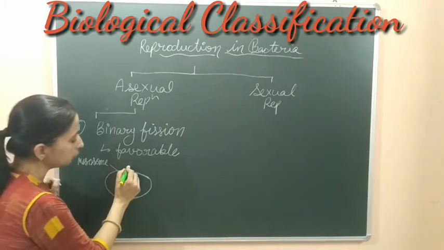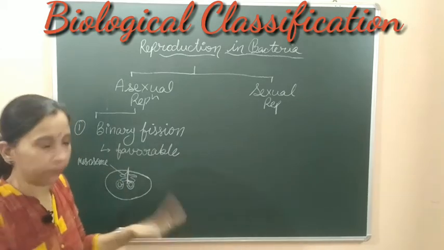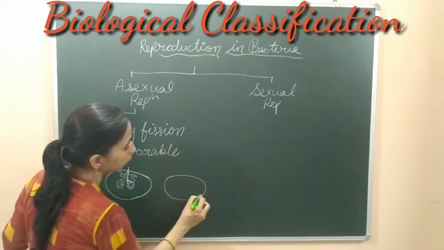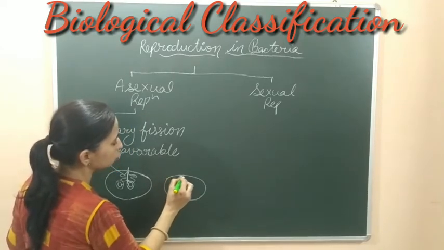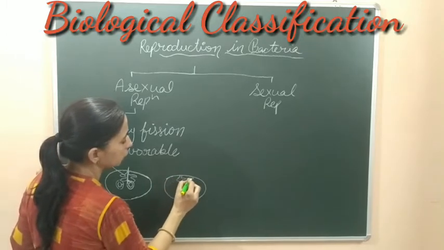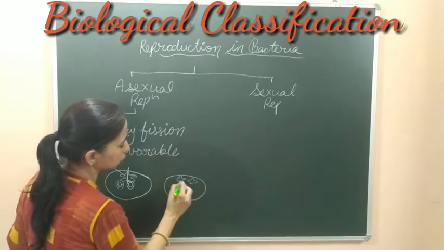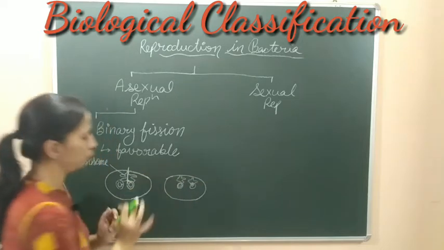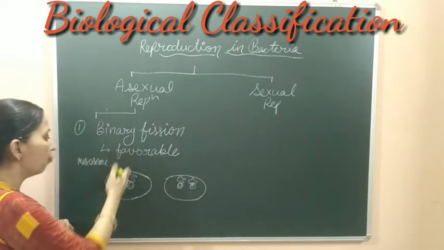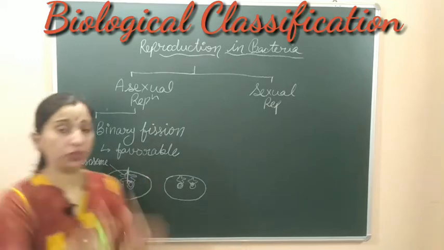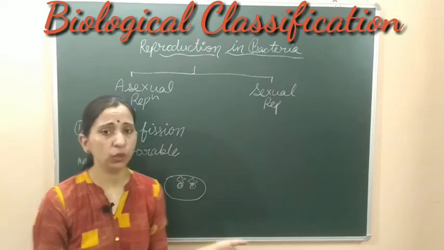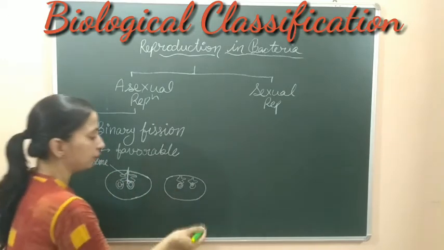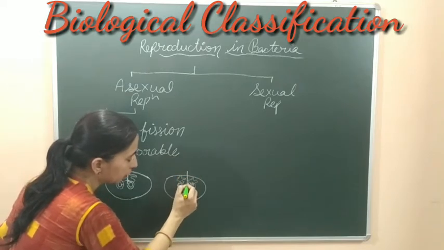After that, what happens? The mesosome gets divided. In between the mesosome a wall is formed, so the mesosome divides into two parts. In this way we will find this position: this is the DNA and this is the other DNA, or other nucleoid, and the two mesosomes are divided by the wall formation which happens between them. So finally the mesosome is divided into two parts, and both of the two nucleoids which are formed remain attached with the mesosome. After that, cell wall formation takes place in cytokinesis.